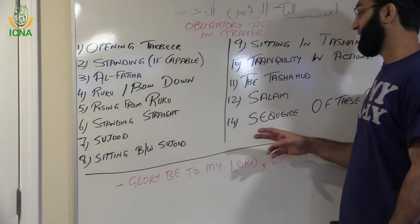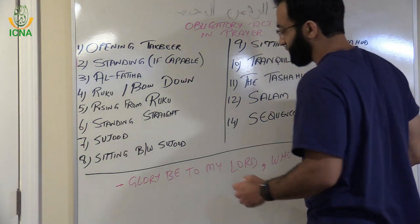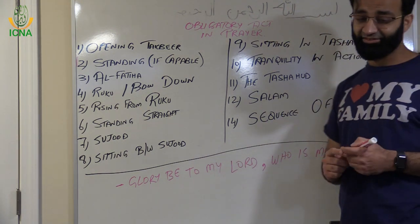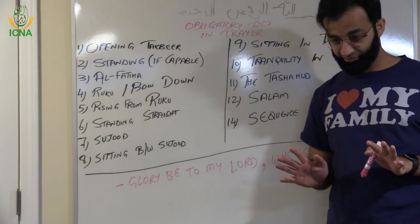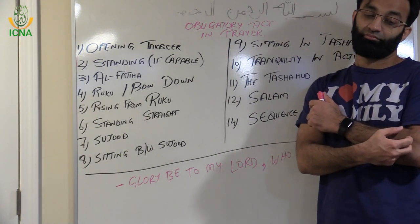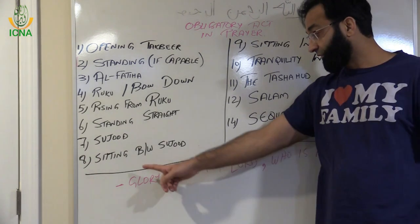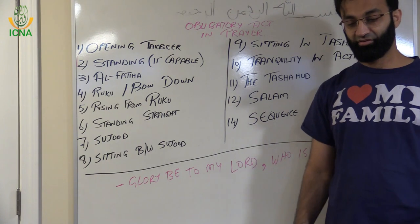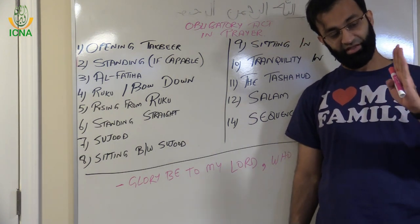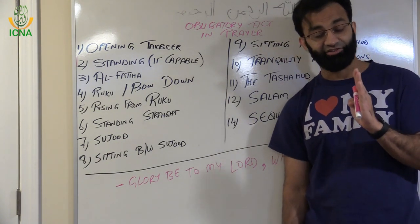Okay. Sitting between two sujood. What does that mean? How many sajda in every rakah do you have to make? Two. Okay. Between those two sajda, what do you have to do? Sit down. Yes. That sitting is also obligatory. So once you make a sajda, then you will sit, and then you are going to make another sajda. This sitting between two sajda is actually obligatory.